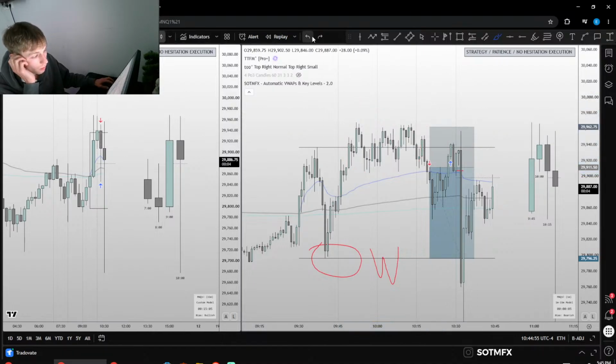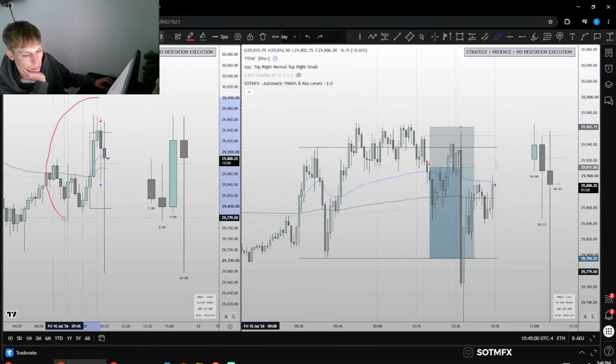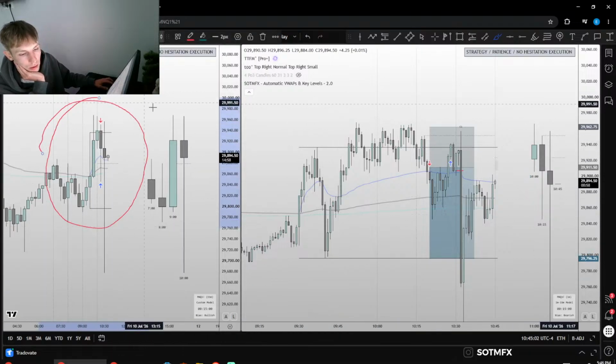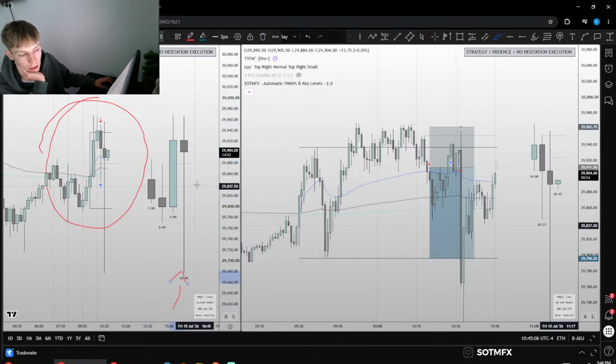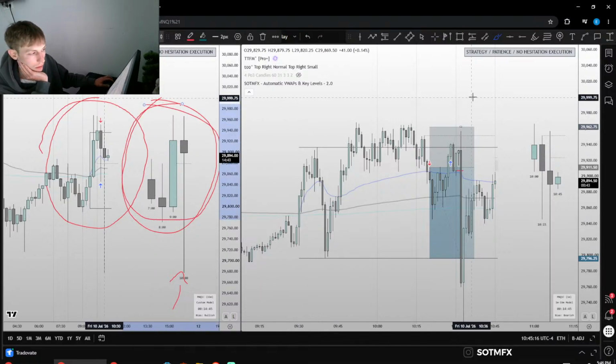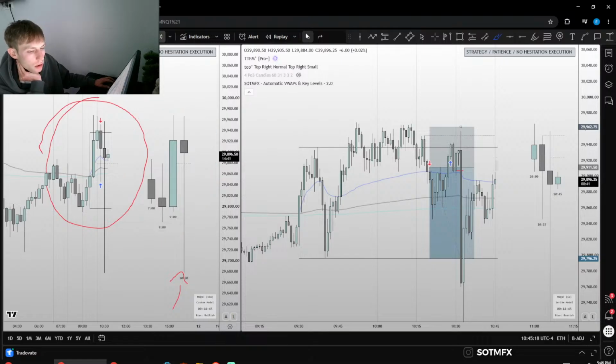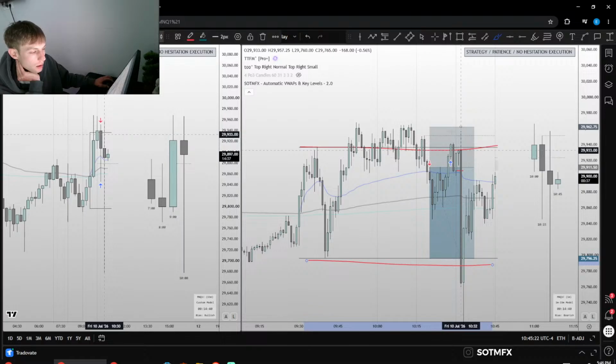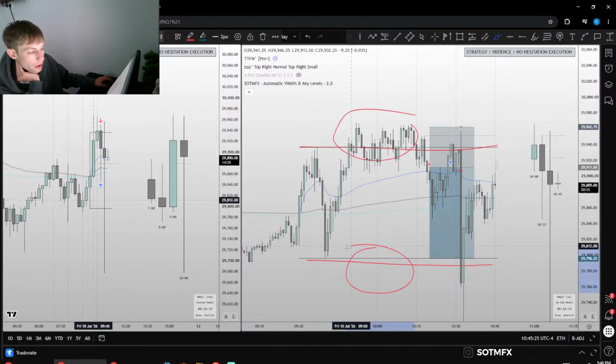Also, what is very important is I am waiting for price to create the swing points on the 15-minute time frame, and I'm looking at the 1 hour time frame as my higher time frame. So I'm basically trying to predict the next 1 hour candle movement. But I usually just trade by the opening range high and low set, and then I wait for either side of the range to get broken first.